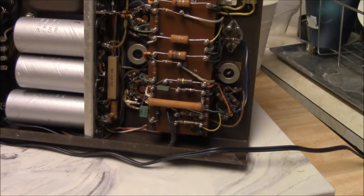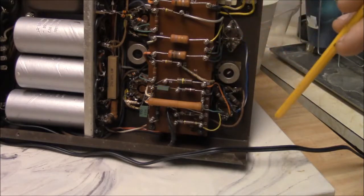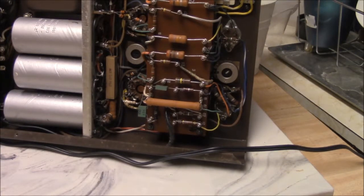And I think what's been going on is there's a coupling cap between the phase splitter and the output stage. And I think it's been leaking. And it's pulling that around and causing some trouble. And I don't think the customer noticed it. So I think that's been leaking, and basically in a nutshell, it threw the bias off and the tube probably red plated or something, and then it blew that resistor open.